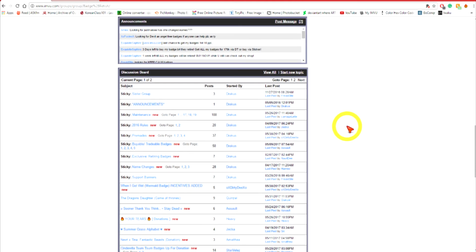On your hunt for badges, you're going to find a lot of different terminology used. A couple of those terminologies are retired badges, tradable badges, PYP, free, non-requestable, and exclusives. So there are different things that correlate with all of those words. I suppose to start out, I'll show you kind of what a little badge post looks like.